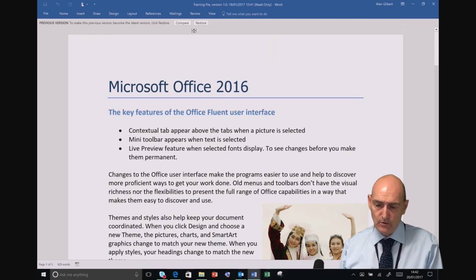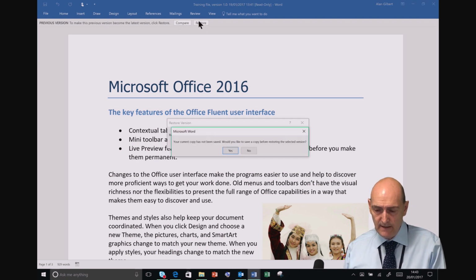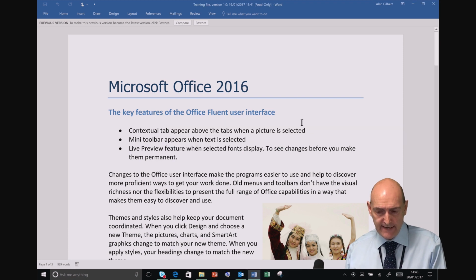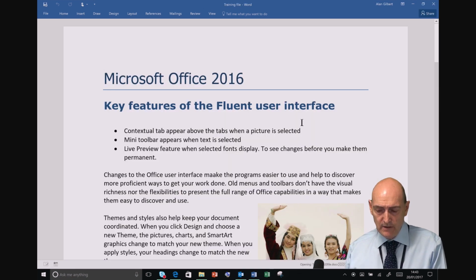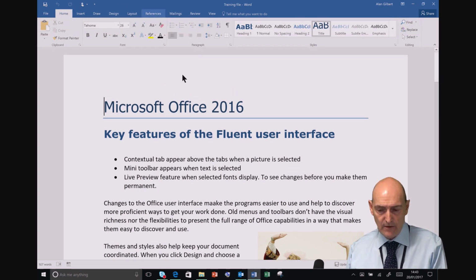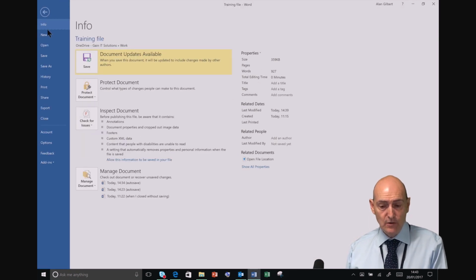And I'm not getting all tools available because I'm in this compare and restore here. I don't want to go through this whole process because we are running out of time. I'm just going to close that, get into the original file, and I'm going to bring my ribbons down that we can actually work and finish off with. And you see document updates available. Let's not go with that. That's because I was in that compare there. I'll leave that for now. Back into share.